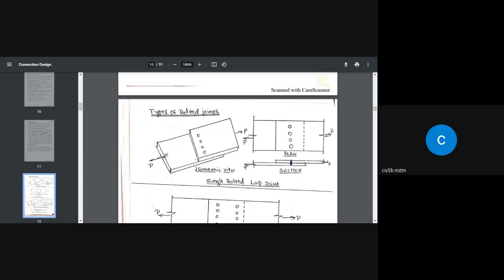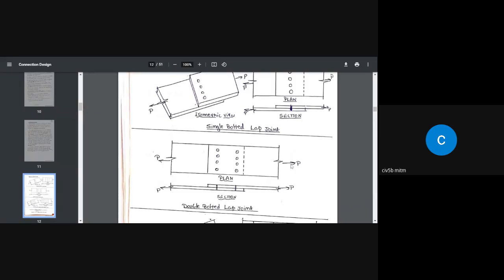That's why we are going to call that a single bolted lap joint. Similarly, when you look here, this design requires 8 bolts. We have to accommodate those 8 bolts within the width of the plates. Of course, we cannot provide 8 bolts along the same line, because we have to maintain a certain minimum distance between 2 successive bolts, and also certain edge and end distances.